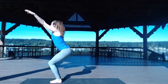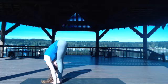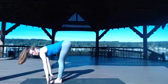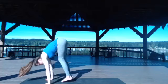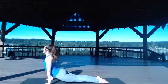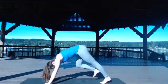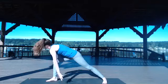Round 3. Reach up. Bend the knees. Chair pose. Exhale. Forward fold. Half lift, inhale, exhale, Chaturanga. Up dog, inhale, downward facing dog, exhale. Right foot forward, warrior 1, inhale, rise up.